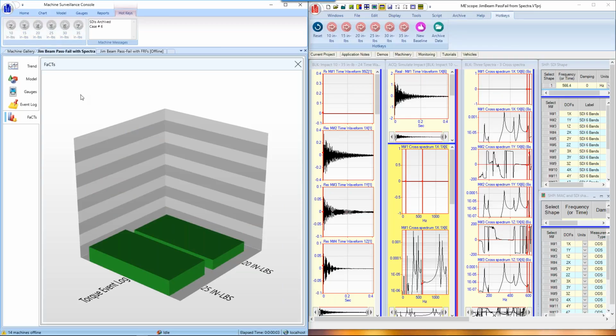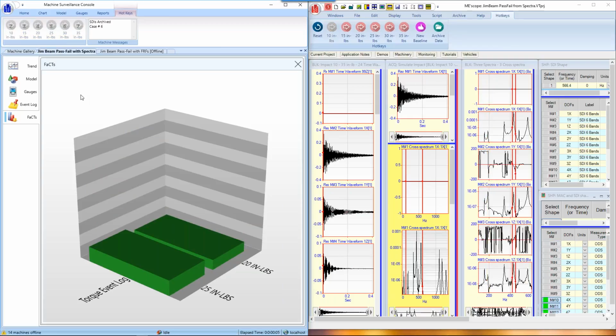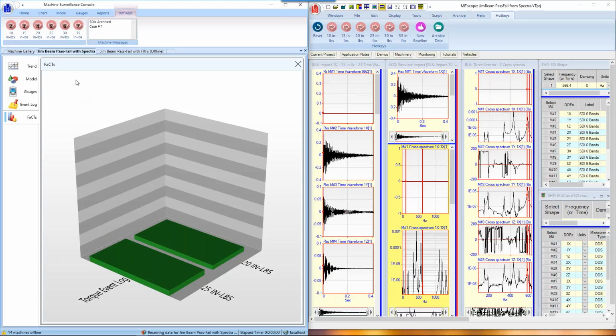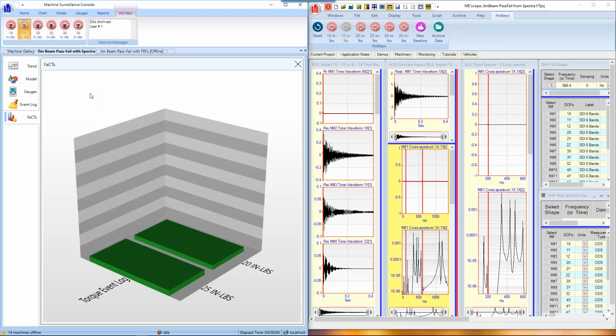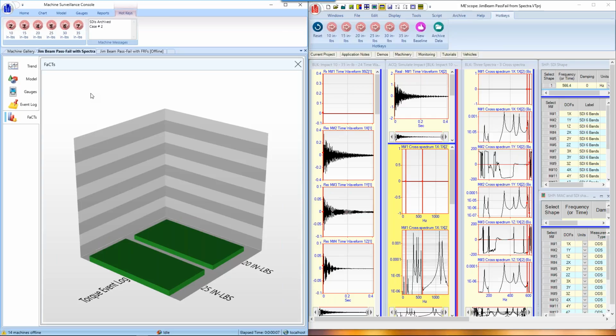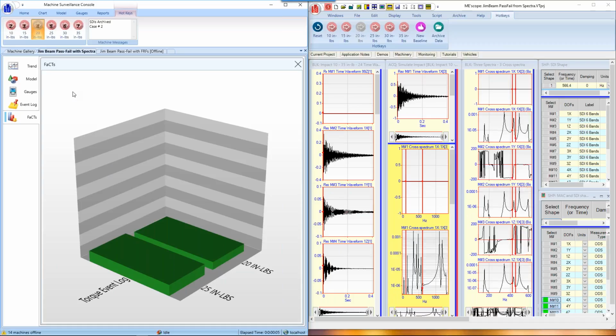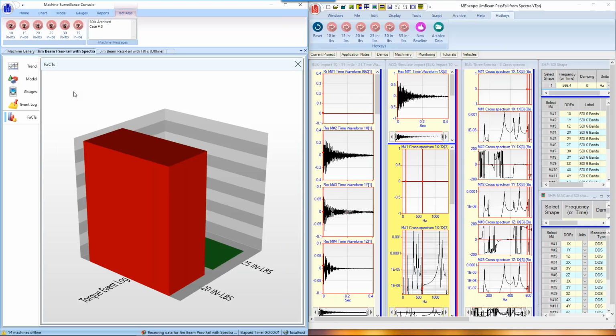Let's go down here to 10 inch-pounds, the first case. Failure. So this is a kind of thumb wheel I can use in Fax to make it more sensitive to the difference between the data stored in the database and the current data coming in from Emiscope.